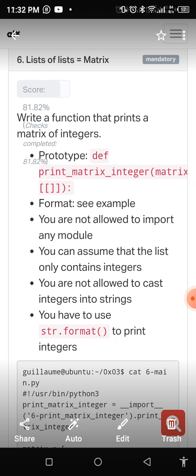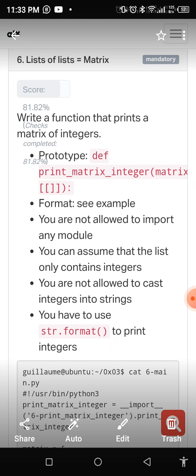We're asked to write a function that prints a matrix of integers. So we have a matrix arranged, and we want to print out all those values, just like that. For the requirements: you're not allowed to import any modules.